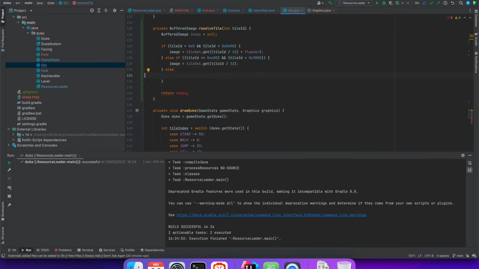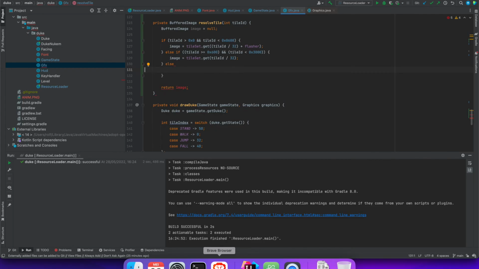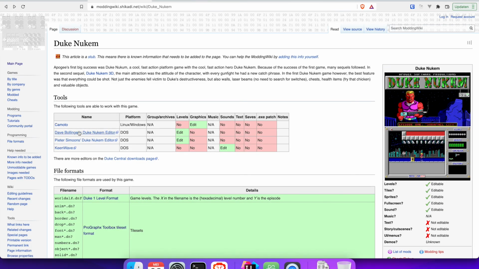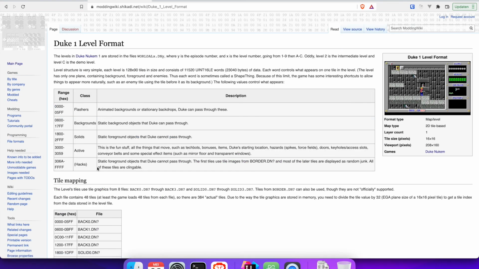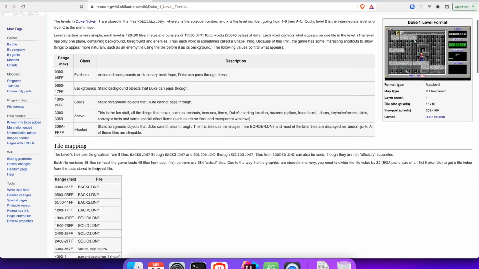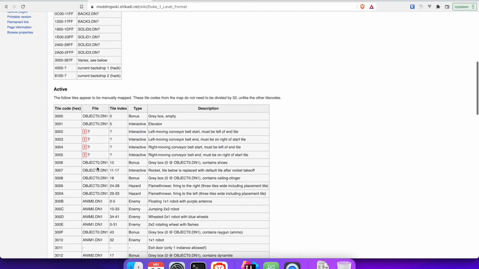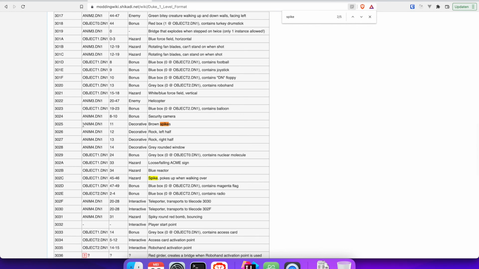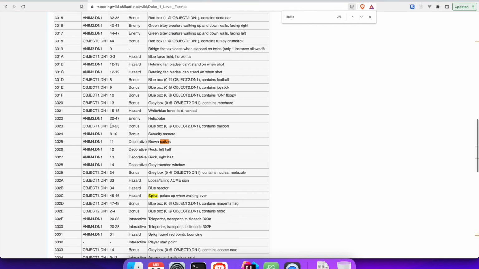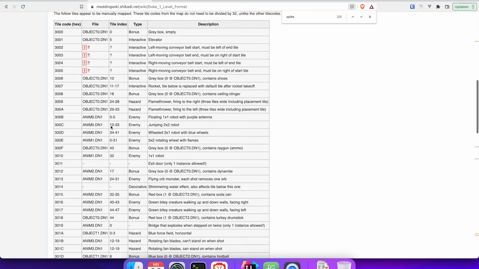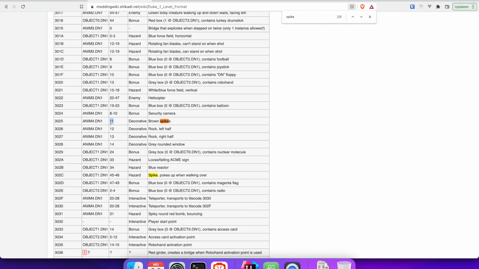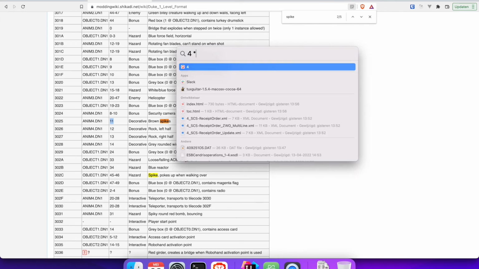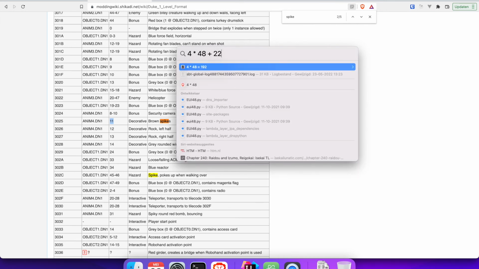Else, and now we get to the special ones, and we should go to the Duke level format now to take a quick look at which ones we are looking at here. So what we said is something with brown spikes. Here we go. We have sprite number 11 in anim 4. So that's 4 times 50 plus 11.